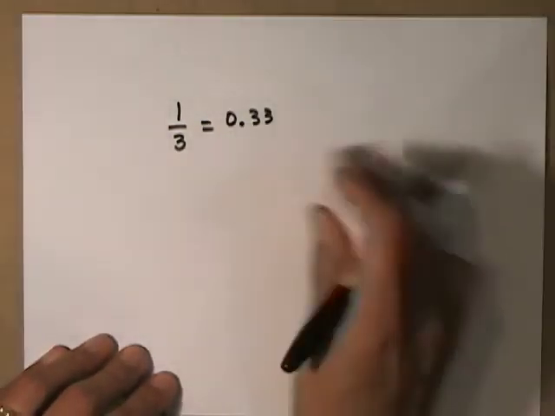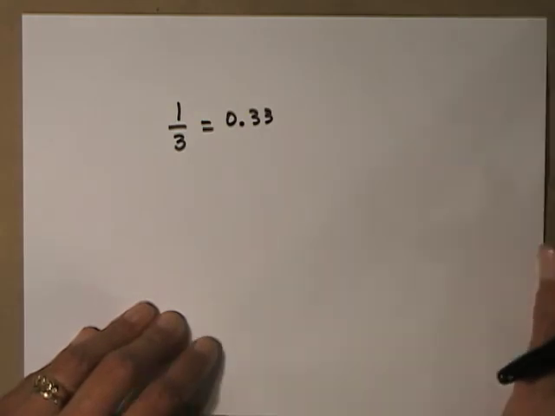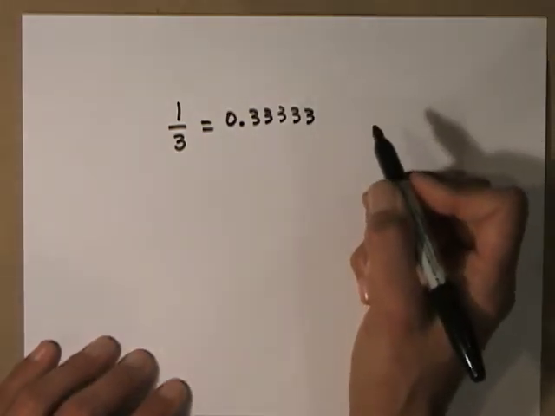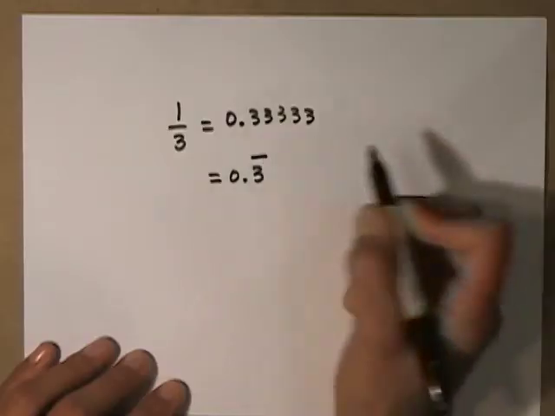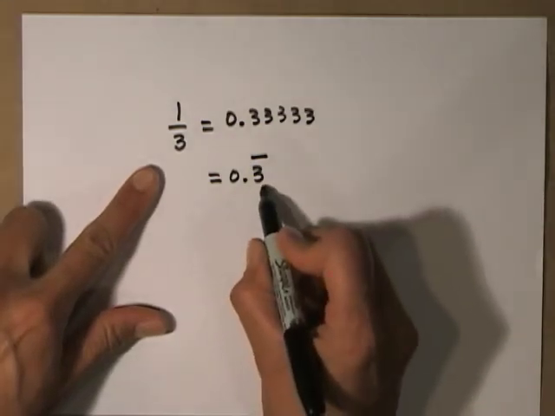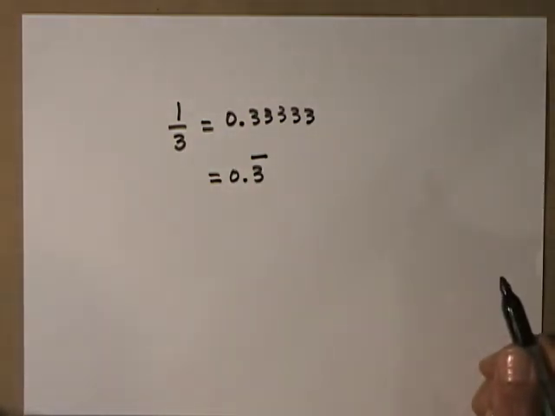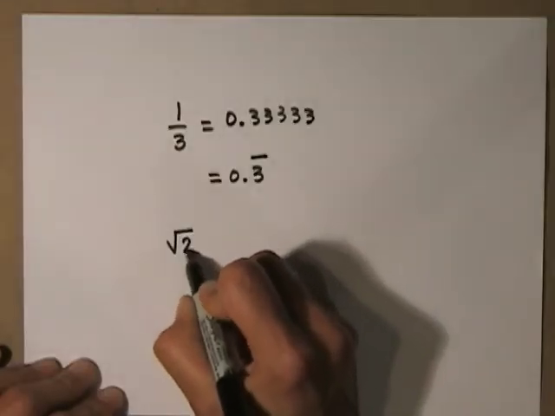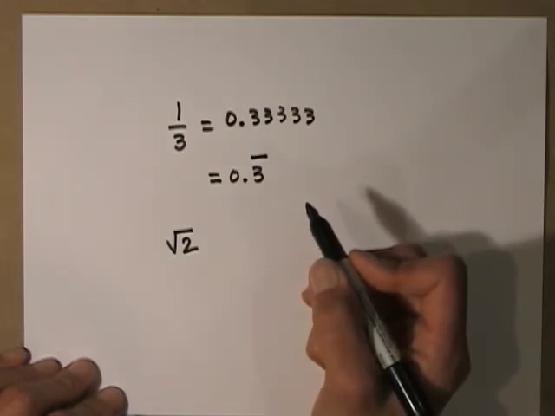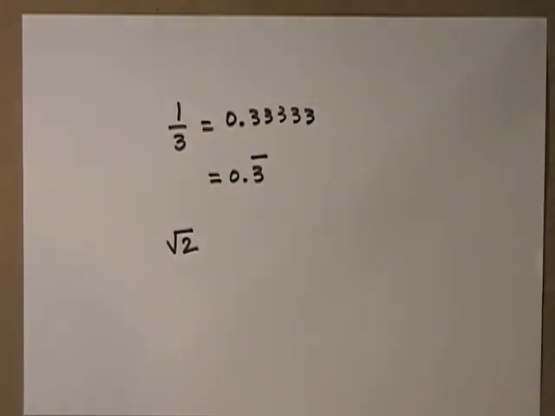To truly express a fraction like 1/3, it would require an infinite number of decimal places, 0.333, and the 3's going on infinitely. For a number like this, we add a line above the repeating number to indicate that it goes on infinitely. So 1/3 can be written as 0.3 with a line on top of the 3. Irrational numbers, like square root of 2, have decimal equivalents with infinite decimal places, but without a repeating pattern. These numbers cannot truly be written as decimals or fractions.